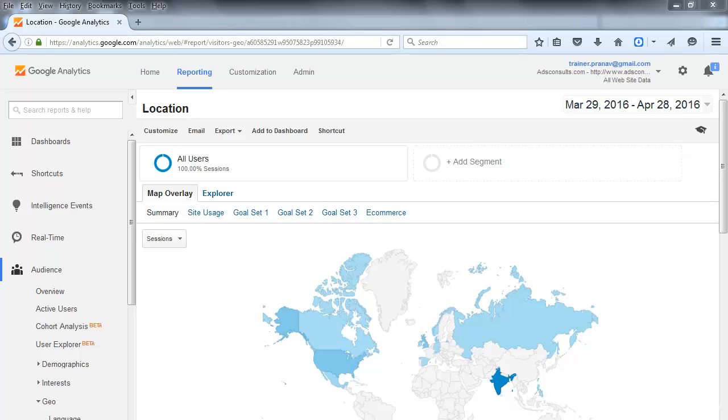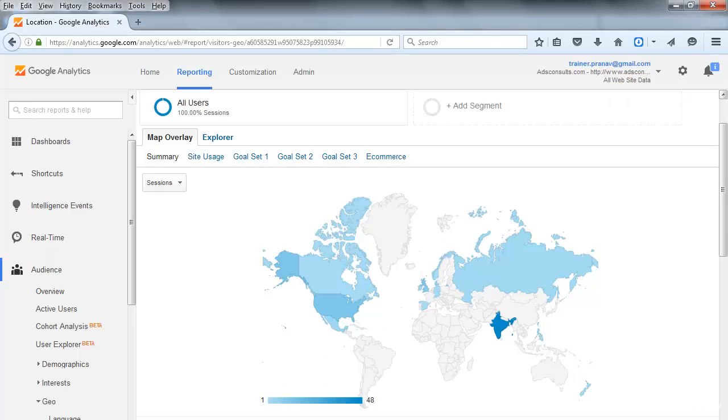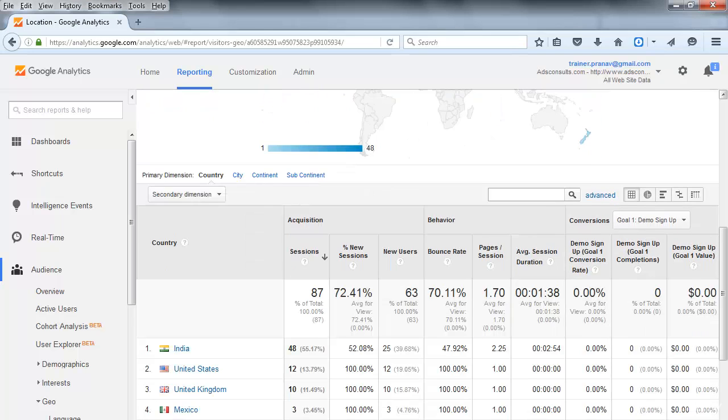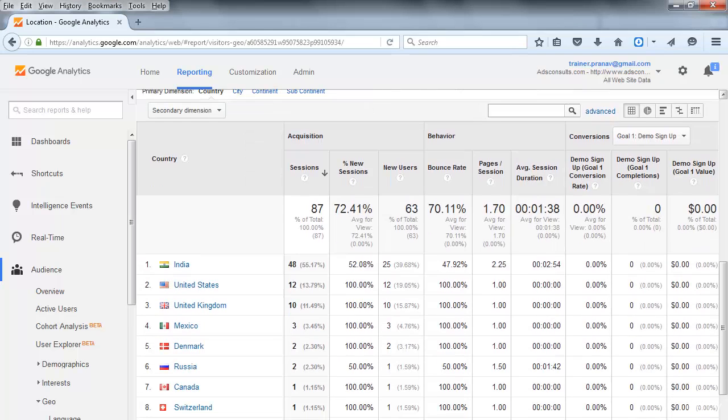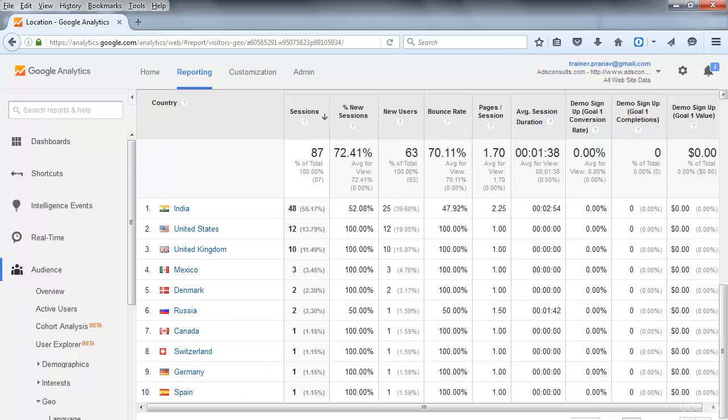Out here, as you can see, I'm in the audience tab under the location sub tab, where I can see the country based details of different locations from where I am receiving users to the website. Let's say that I am looking for an additional entity of data so I can monitor the user management in a better manner.